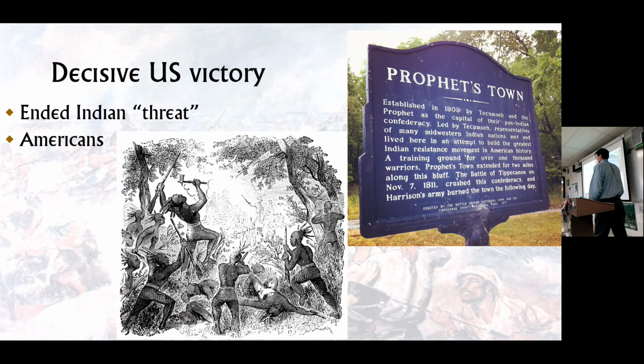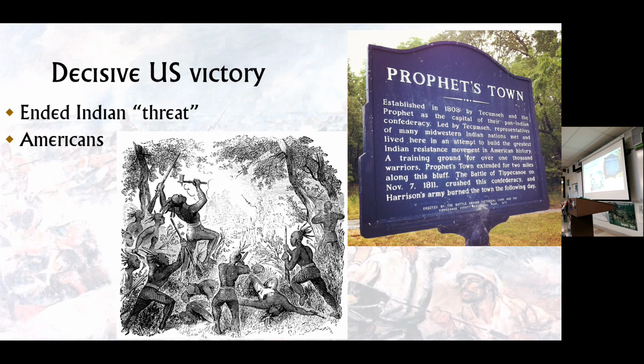So, the Indian threat. Now, you have to put it in quotes because the Indian threat to American expansion was gone. After this, there's no real chance. Now, they didn't know it at the time, but looking back, there was no real chance the various tribes could unify. It's over. And so think about the various battles that happened in Montana, most famously right here, the Battle of Little Bighorn. One of the most famous battles along the frontier in American history. It was already part of a slow and horrific last stand for the various tribes.